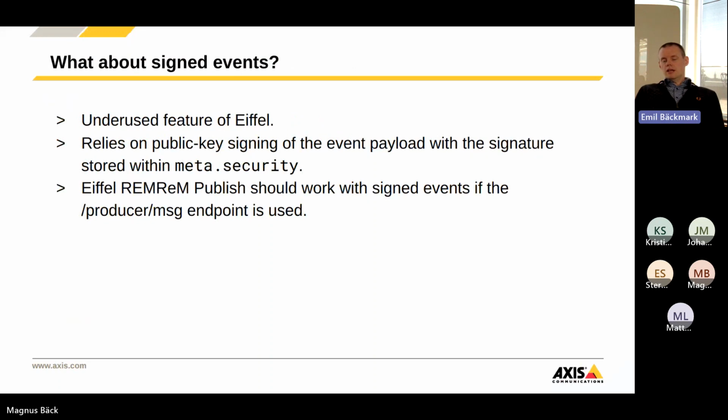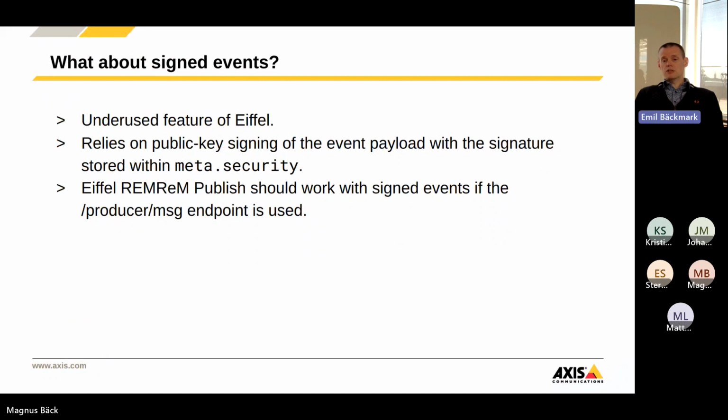So, signed events. That's, I think, a very underused feature of Eiffel. It's not supported widely at all. I think the only implementation I know of is the .NET SDK. And that's kind of weird because while you could require authentication for publishing events, well, you do that if you publish straight to RabbitMQ, but if you use rem publish, authentication is completely optional. So anyone could really post any kind of event, at least if you don't require authentication at all.